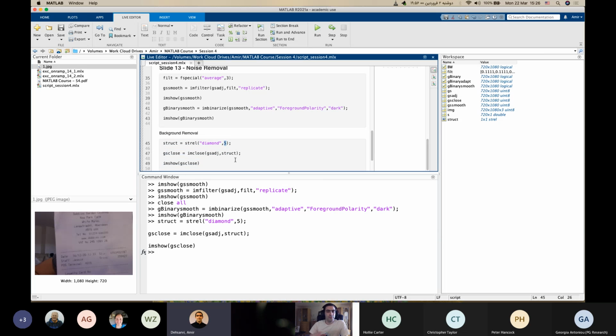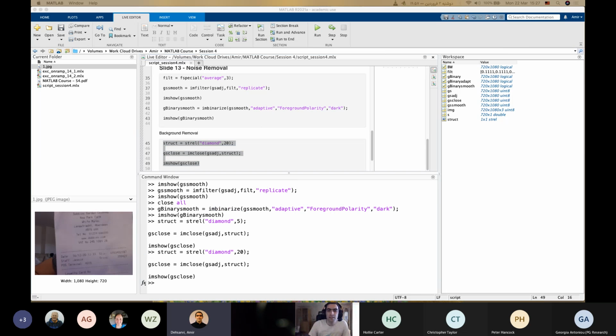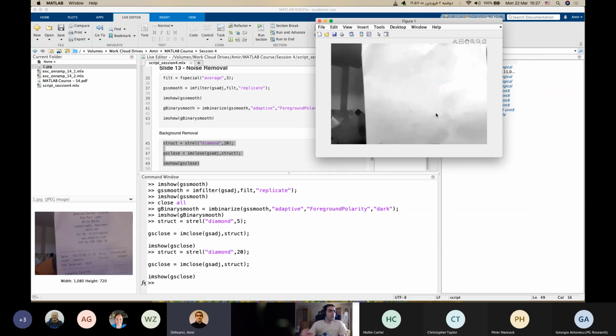No. So let's try different sizes. Let's change this. I just chose 5 as the D of the diamond. Let's go up, I'm just giving it a random number. So I'm trying 20 now, to make it a larger portion. Okay, so this is the output. Now, this is trying to just focus on the background so that we can take it out of the image. So we are creating a mask of the background. It looks good because we have the image as white and we can differentiate these background parts and try to remove them later on.